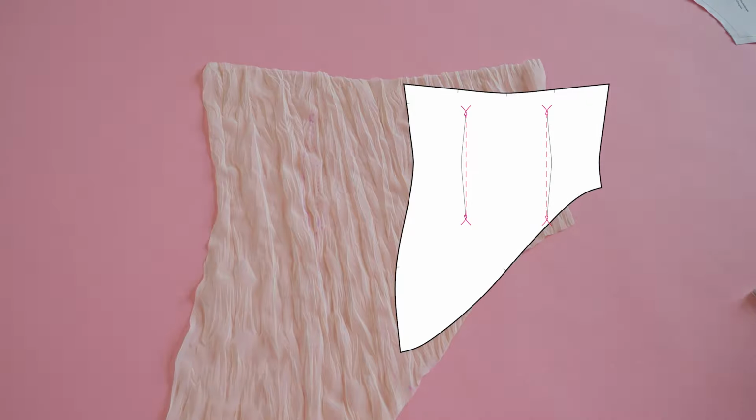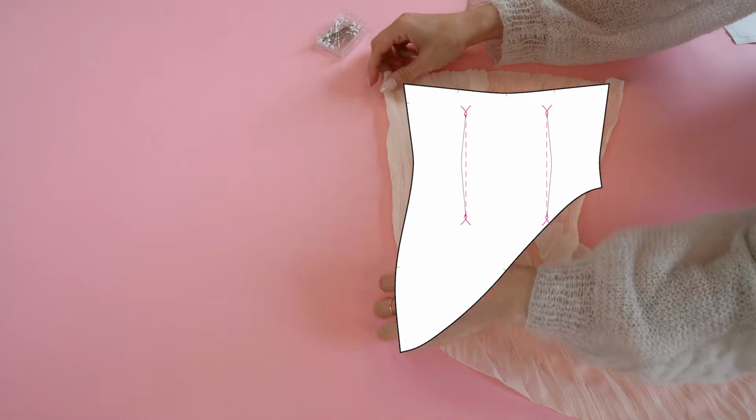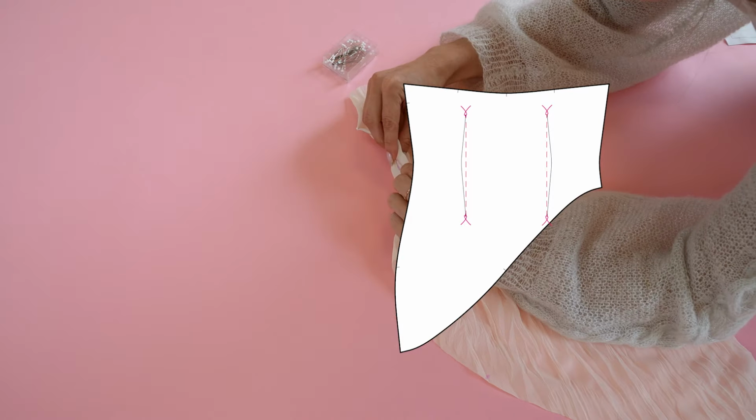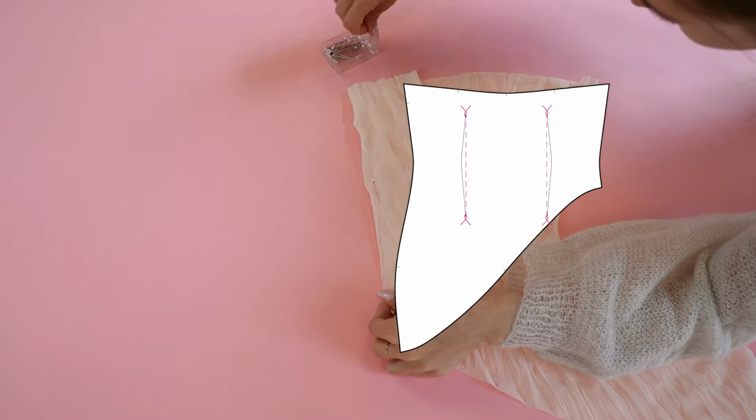Pin the darts of the back panel. Tie the tips of the dart and fold the panel at those points. Pin the darts by matching the marked line on both sides.